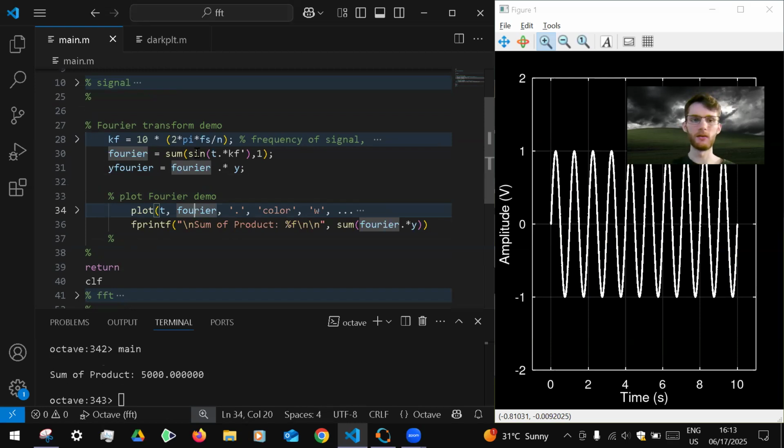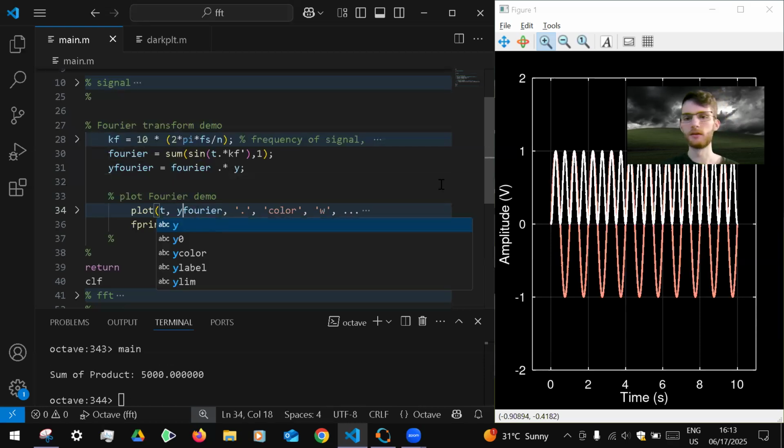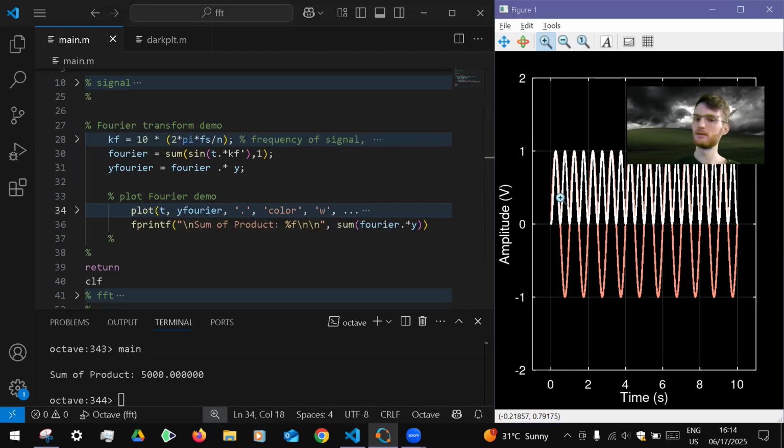Now, what is the product? So if I multiply this new one by the old one, I get this. So this brighter white line is the product of the two signals, and this darker orange line is the original. You see that this product is all positive, which means the area under this curve is going to be completely positive. So if I zoom in, you'll see that these aren't lines, these are all individual data points.